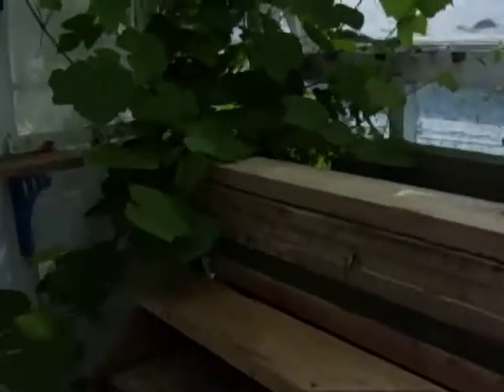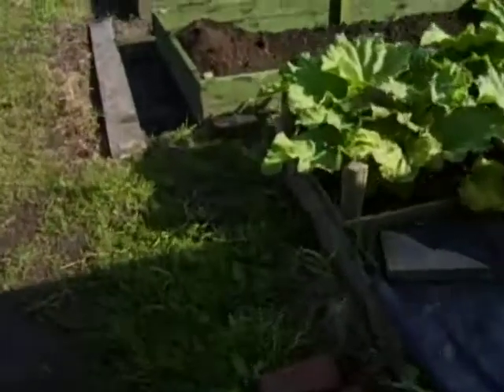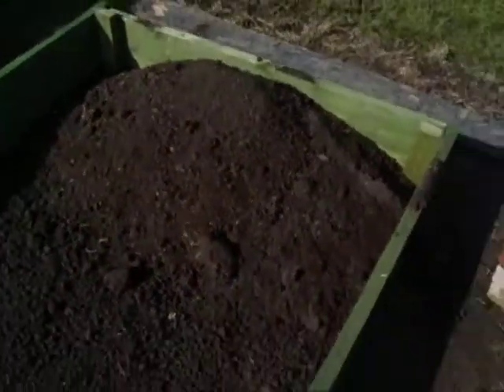I've got a grapevine that I'm going to train and obviously I'm going to get all this wood painted. Hopefully this is probably going to fill a couple of beds — you see it goes all the way around. It's actually not bad; I thought I was going to have to sieve it as well but it seems okay. I think it actually might be a mixture of both. I'm just literally putting it in bed number one. The amount of it — I think I can probably fill two, because that's only two wheelbarrows and it's about eight foot nine long.